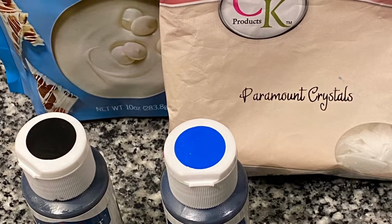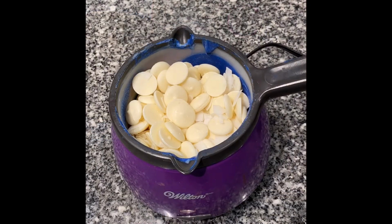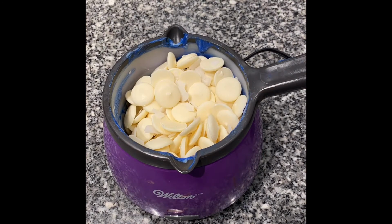Now to melt my chocolate, I'm using Paramount crystals. This is going to help with consistency. You don't need a lot. A little goes a long way with the Paramount crystals.